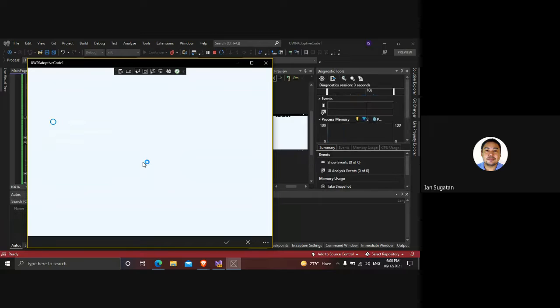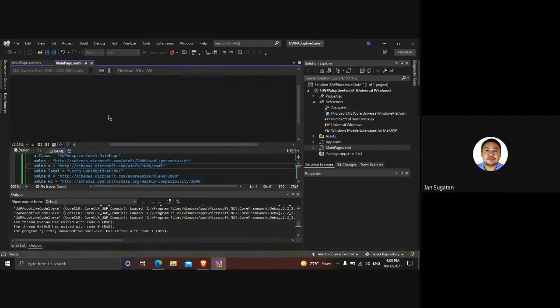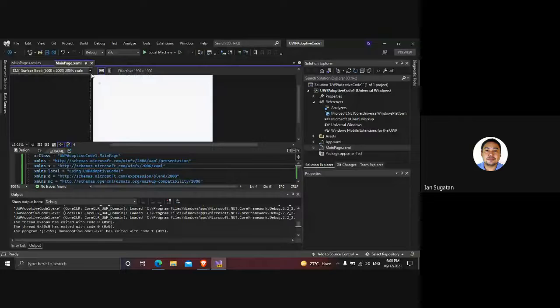I don't know about its output whether it's the same as before or same as the example. So it's the same as the example. So I think there's a problem with the output, right? But anyway guys, if it ran, I'll consider it okay. Oh, it's not. Let's try it on mobile. So the same thing as the adaptive code earlier.